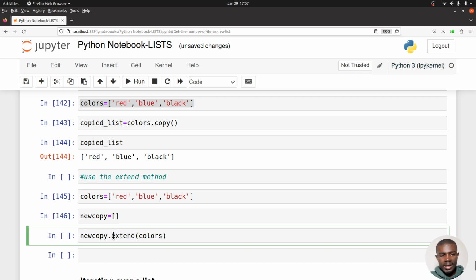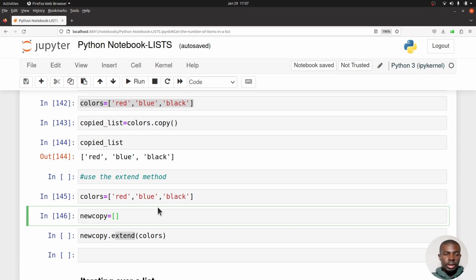Or just take it like, let's say, a python, the animal python swallowing another animal. So it swallows, and then that animal now becomes part of the python. So just take that as the extend. So you have your list objects here, the copied one or the new one, and the extending means it has opened its mouth and swallowed that other list. But this time it's just making a copy, not modifying the original. I'm just using some of these concepts to give you a visual representation of what this means.